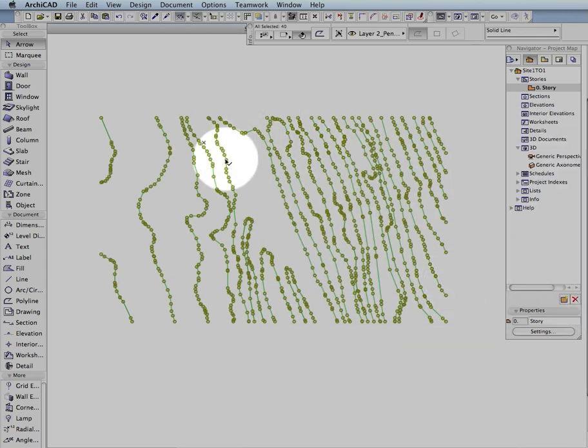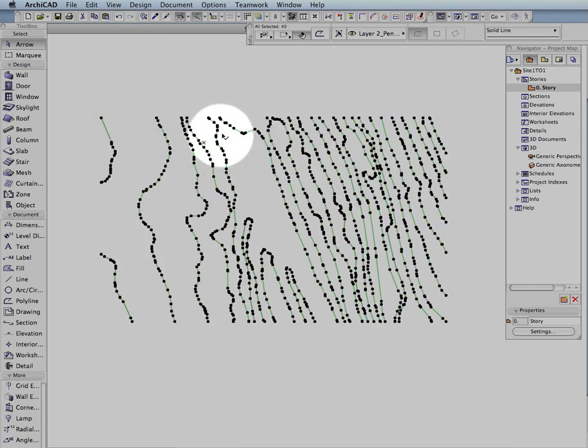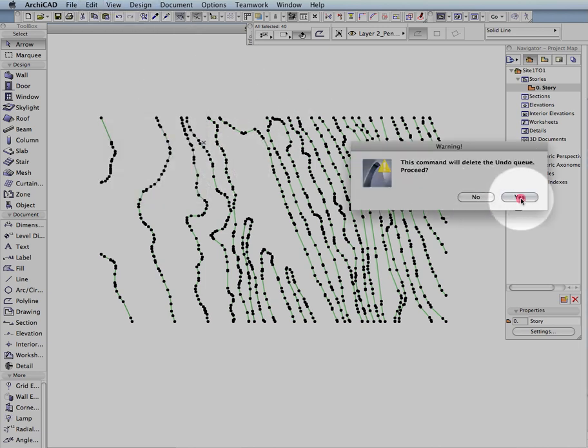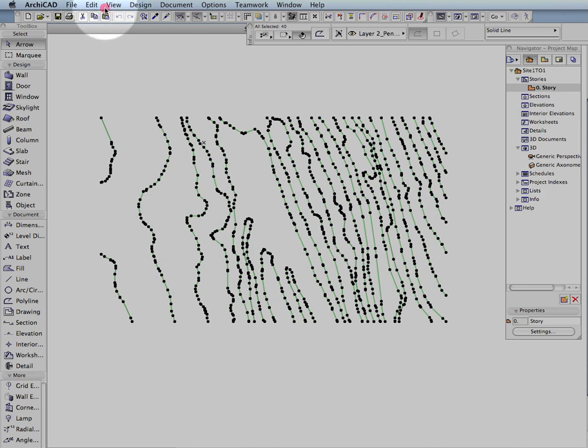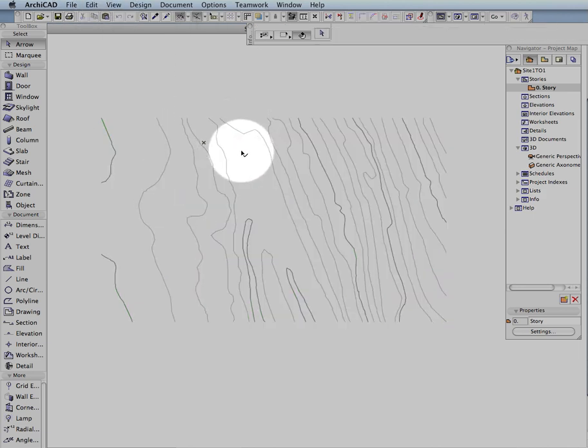What you do now is, as you can see, it's still like a white circle. So what you do, Edit, Grouping, and Ungroup. If it doesn't change, then you go to Locking, Unlock All, and then just go Yes, and then go to Grouping, Ungroup. You do that until this becomes black lines. Yeah, not black lines, but black dots. So it means it's all flexible.